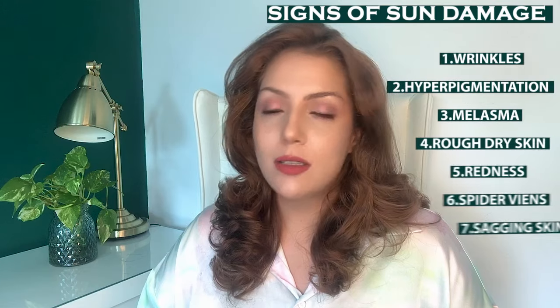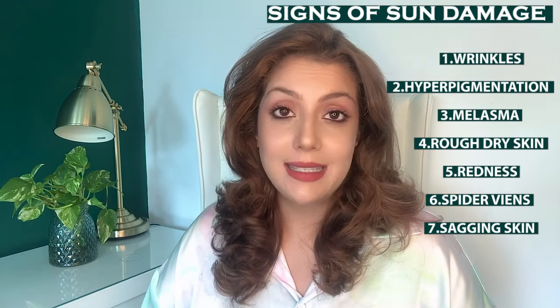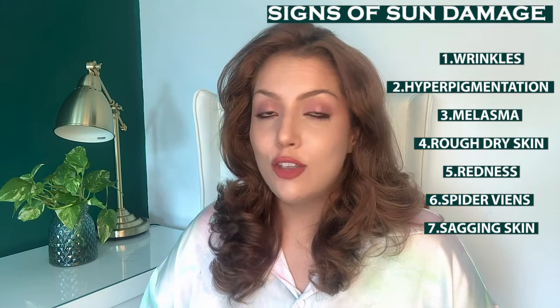When I did start using sunscreen, my skin transformed in six months — my open pores had shrunk, my skin was brighter, my morning redness had disappeared, my skin was just good in every way. Sunscreen is super important because the sun causes more than 60–70% of all aging and damage to the skin, so you need to protect yourself.